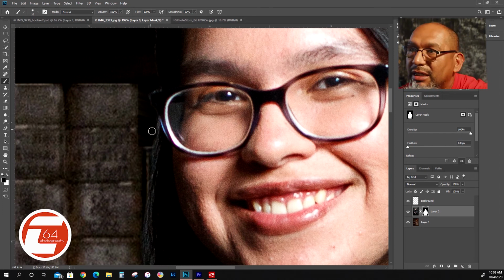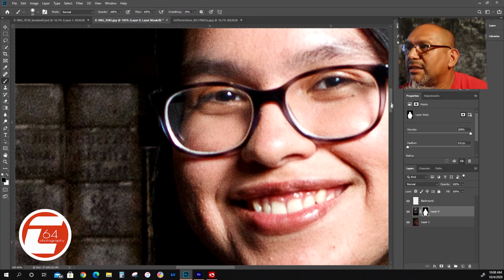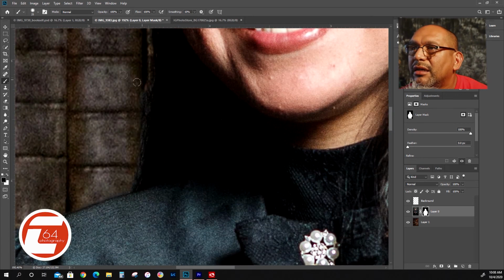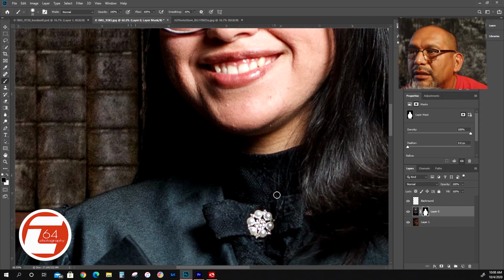I'm going to make my brush a little bit larger. I'm going to hit my bracket keys again on my keyboard and just kind of go over this. Again, all we're doing is taking out these little super bright areas here. Just like that. That looks good.